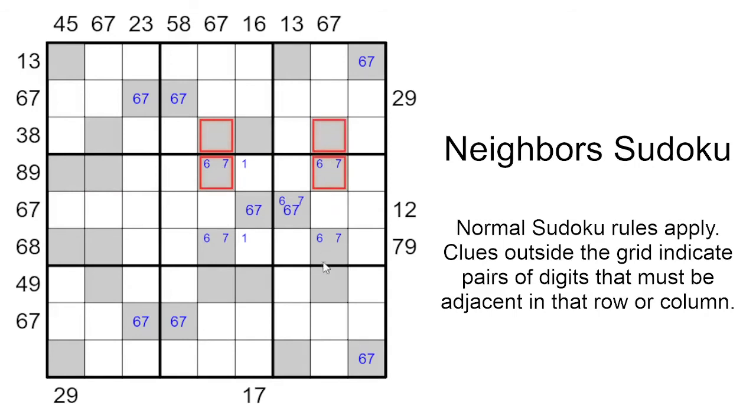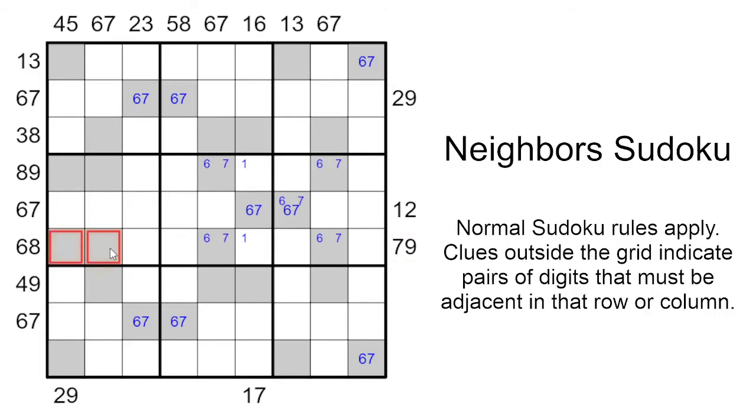And then the 6s and 7s in the columns are either going here or here. And the important thing about that is that the 6-7s in these rows are either going here and here, or here and here. And you can arrive at the same notion using a couple different colorings of the grid. But the key thing to note is that if this is a 6-7 pair, then the row is broken. If this is a 6, this has to be an 8 because of the 6-8 clue. And if this is a 7, then this has to be a 9 because of the 7-9 clue.